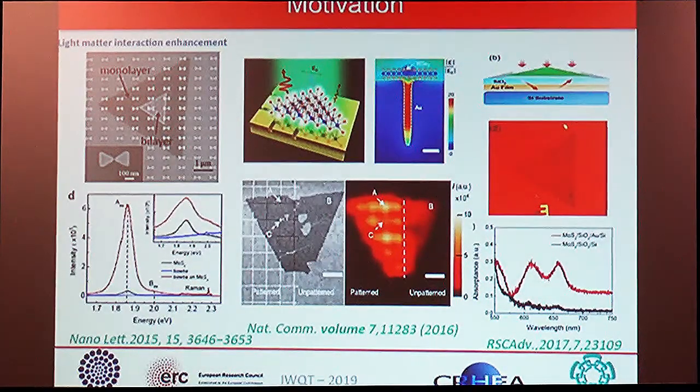However, one of the drawbacks of these materials is the amount of light absorption. Because they are so thin, they cannot absorb a lot of light. One way to overcome this problem is to enhance the light-matter interaction by confining the electric field near the material. For instance, this group showed that it is possible to put bow tie antennas on top of this crystal, and they showed that the luminescence grows by, I don't know, 2.3 orders of magnitude. You can also make an array of holes, and again increase the electric field near the material, so the luminescence grows. And another trick is that if you put a mirror below the 2D material, you have a Fabry-Perot cavity that will enhance the absorption.